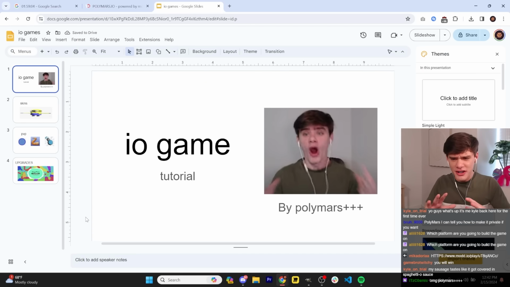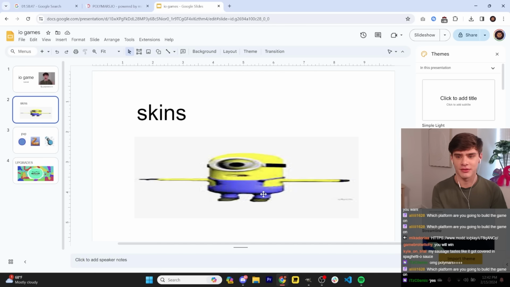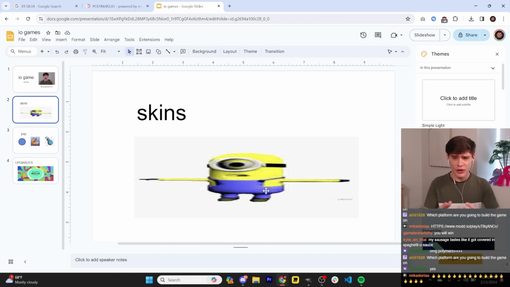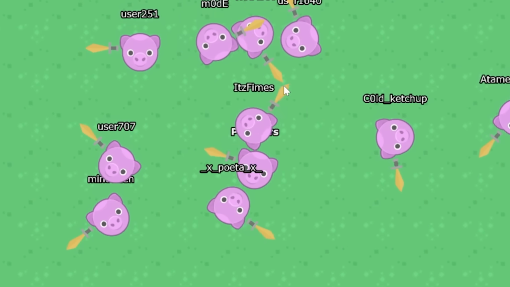Alright, so the first thing that every IO game needs are skins. And I've actually demonstrated this for you all with a little, this is a minion skin from, I'm not sure actually what game this is from, but I'm sure it's a really good game. So if we want to make the best IO game, we need to have the best skins. Right now, everyone is a pig for some reason.